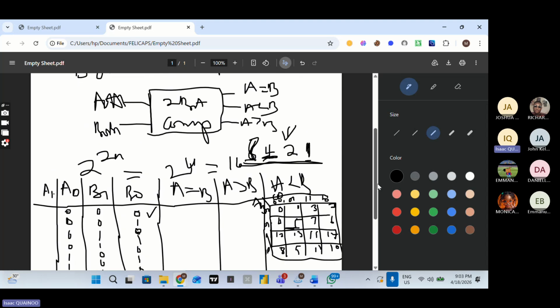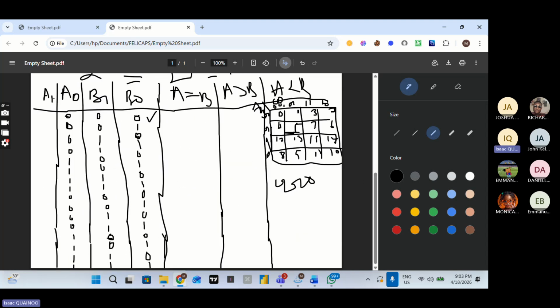8 means that each one is supposed to be repeated 8 times. So you repeat 0 8 times: 0, 0, 0, 0, 0, 0, 0, 0. Then you have 1 also 8 times: 1, 1, 1, 1, 1, 1, 1, 1. So this is how the original arrangement is supposed to be done.